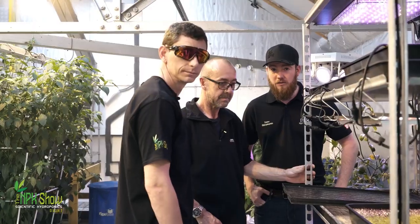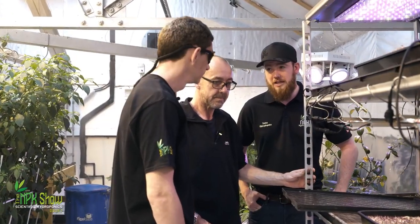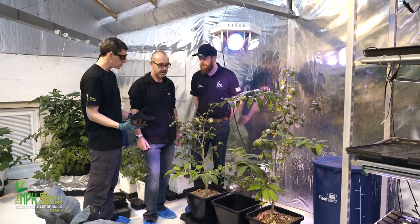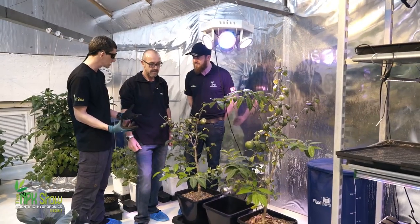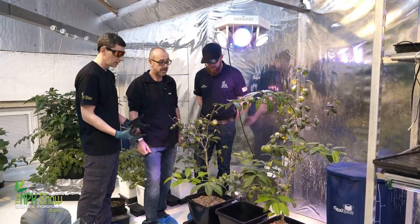There's some lovely citrus plants behind us, so I'd love Jason to explain what's going on in them. So let's move on and see the citrus. These remind me of the plants that I used to have in our polytunnel. These look like some lovely citrus plants. That's exactly what they are, Thomas.